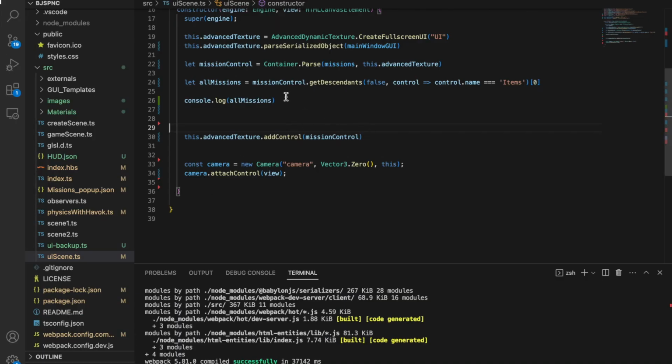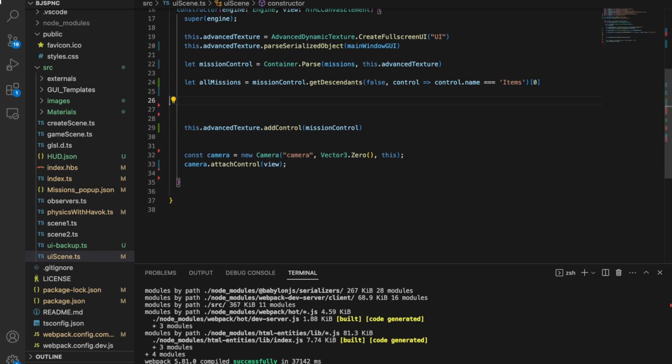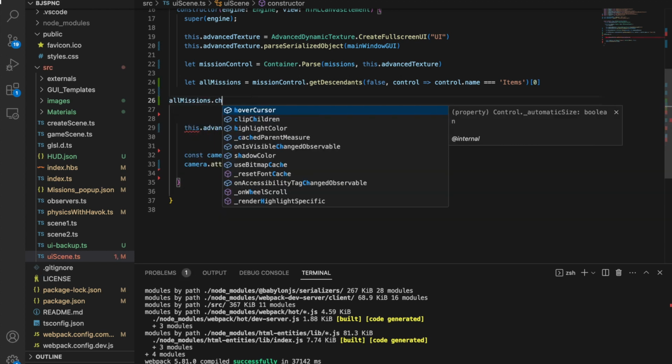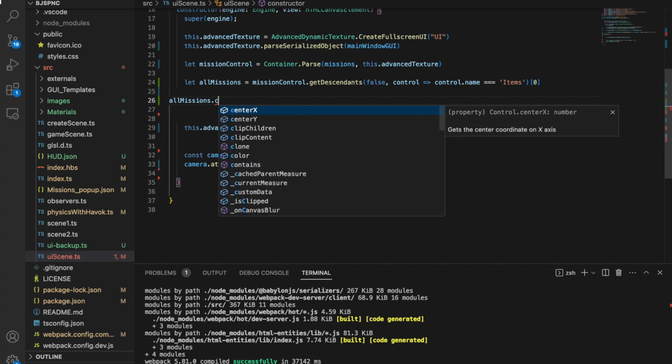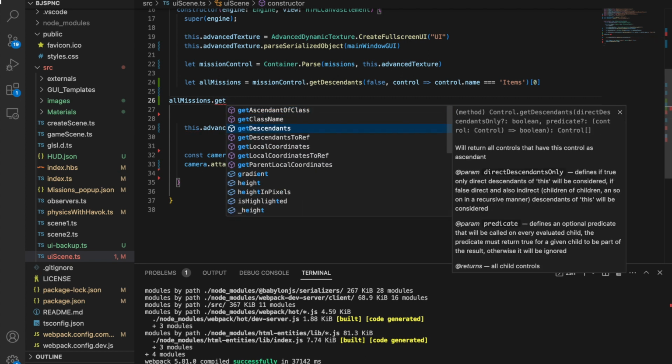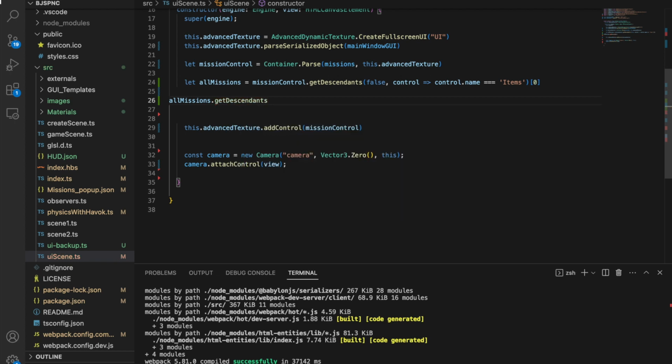So, I could say all missions dot, and then again I would say get descendants. And I can just copy the code from here.